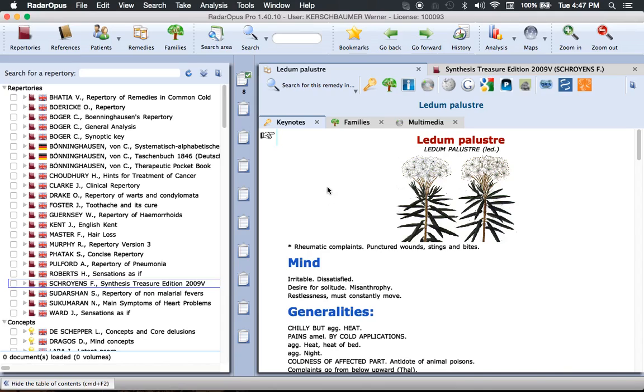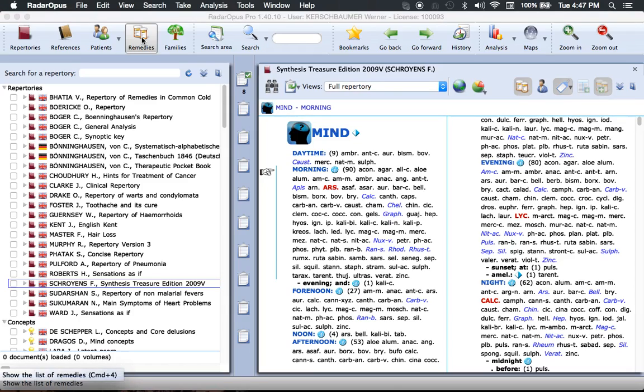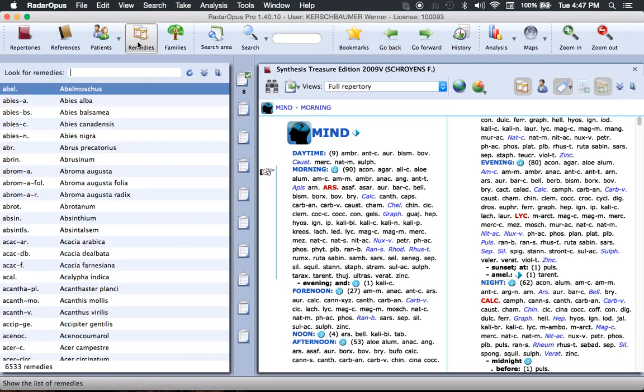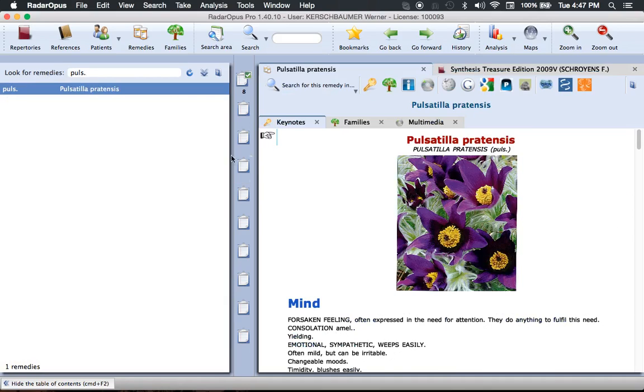So let's say that you want to find a different remedy which is not displayed in this repertory window. Naturally, you would need to go and search for the remedy. All right, so this is how you do it. You move your mouse pointer over to the remedies button in the toolbar, you click on it, and you will see that the cursor flashes automatically in the search window. All you do is, let's use pulsatilla, you type PULS, you get to the abbreviation that you want, you either click on the remedy name or you hit enter on the keyboard, and it gives you the keynote information once again.